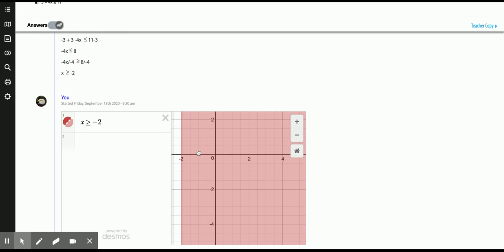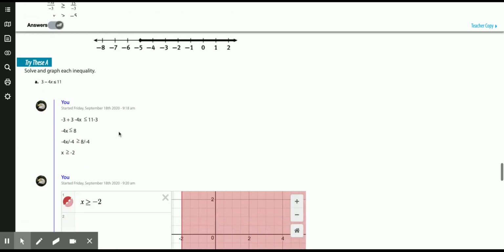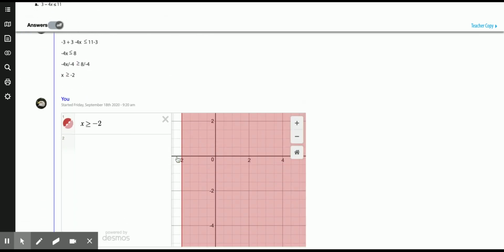Okay, we can just do this on our Desmos calculator, or you could hand draw it if you have your book and draw in the number line like this one. This is just a little bit harder to do on the computer if you're not doing it by hand. So we just use this calculator to help show us what it would look like.